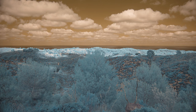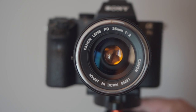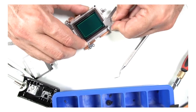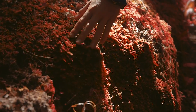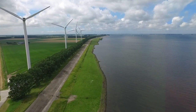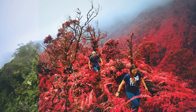The K's orange filter is a pretty amazing filter that offers some stunning results when you use it for epic landscapes. Modifying a camera to full spectrum can be expensive, so if you don't have a camera you want to modify or just don't have the budget for it, I created the infrared LUT that can recreate the look of the IR Chrome filter on any video footage and even on photos.